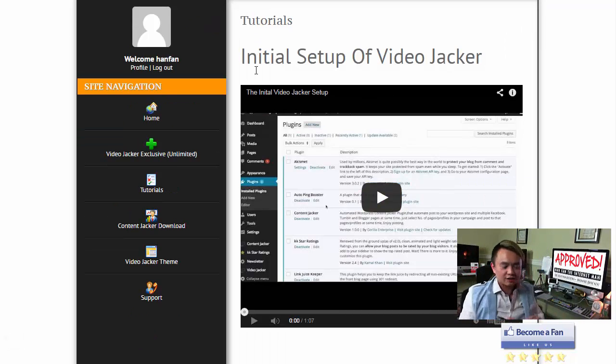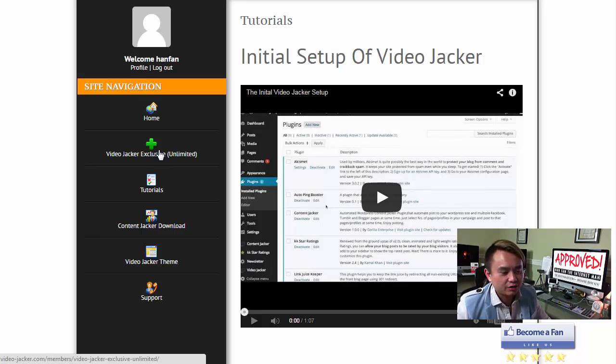This is very interesting. This is going to look like this once you lock it in. You're going to get the Video Jack plugin here. It is a WordPress plugin. And here's the tutorial. Here's the OTO, Content Jack, which is another plugin. I can't click on those links to show you the detail, but there is a link and there's an activation key. I cannot click on that because it would show the activation key, and they're going to kill me if I show you that. So that's where you get it.